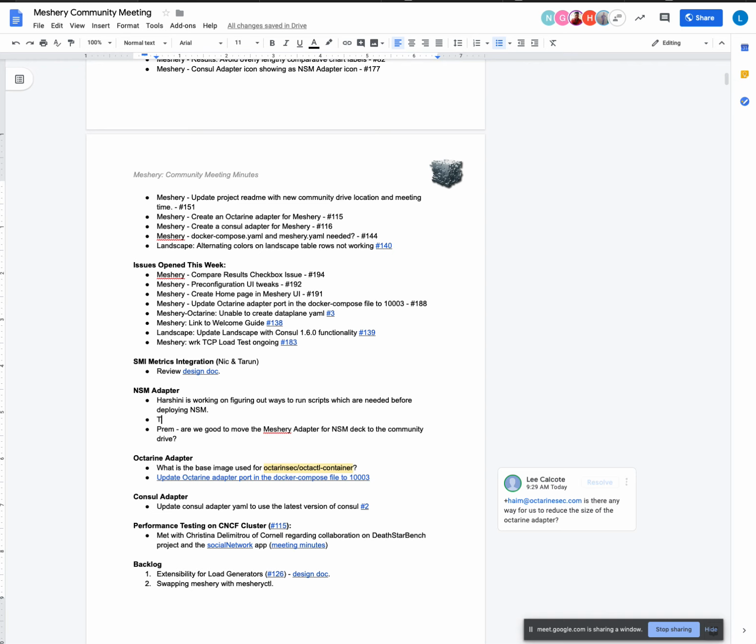Got it. And the key generation is for what? That's just part of the default NSM deployment, that new keys need to be generated? Yes, for the default deployment, certain keys need to be generated.